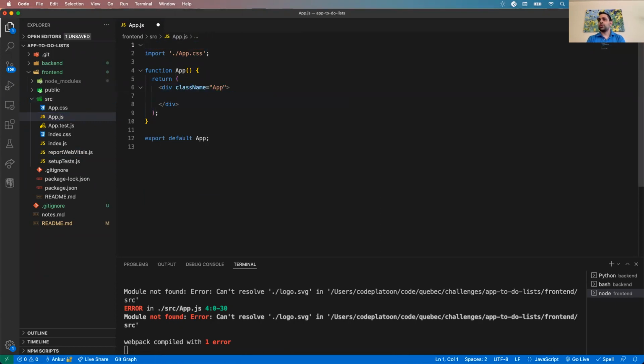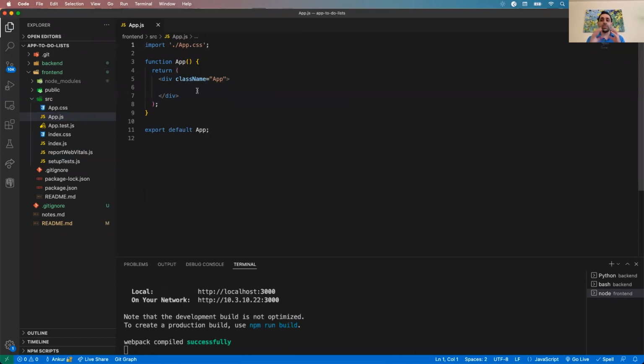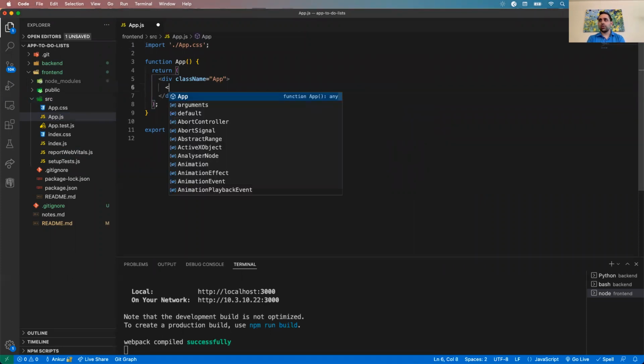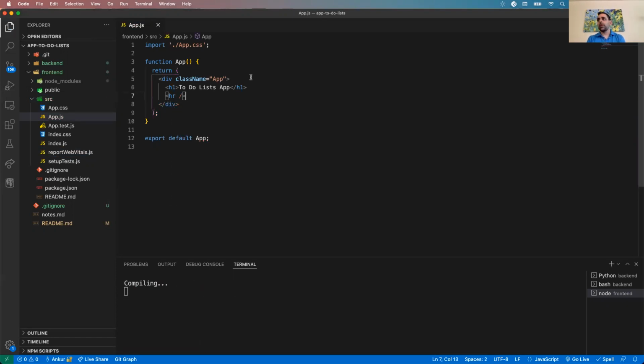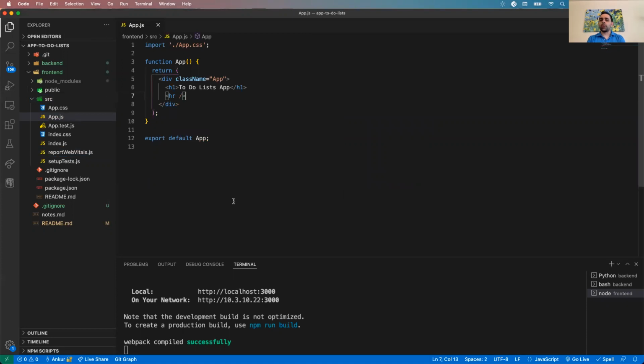All right. So now let's kind of get, again, we're just going to be scaffolding here, kind of keep creating the high level items. So I probably want to have an H1 that says to-do lists app. And then my favorite element is the horizontal rule. So add that in here. But usually app is where we want to create our router. Again, we don't have to create an app, but app is our topmost component. So it usually makes sense to.